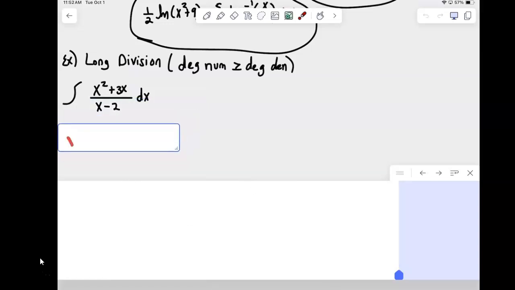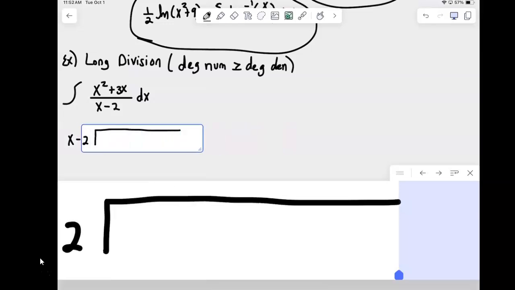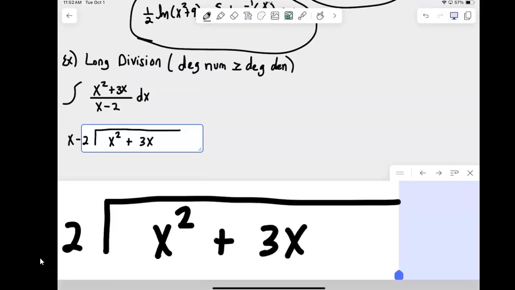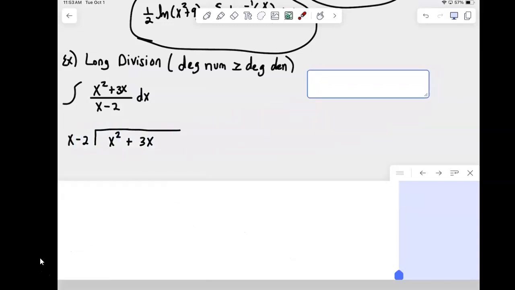And so it might have been a while since you've done polynomial long division, so I'll try to point out the ideas as we're going through here. Very important, if the polynomial you're dealing with has a gap between powers, you would want to leave an empty space for that. In this case, we don't have that issue because we have x squared and we have 3x. And then remember the steps for regular long division: divide, multiply, subtract, bring down.